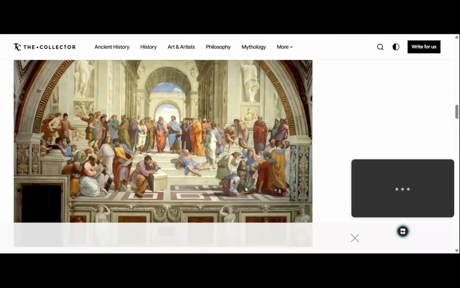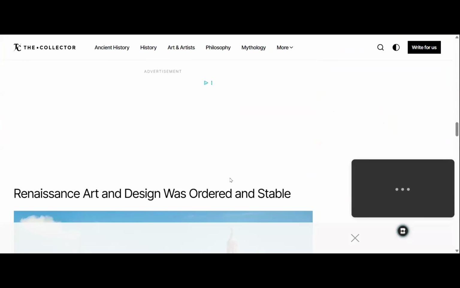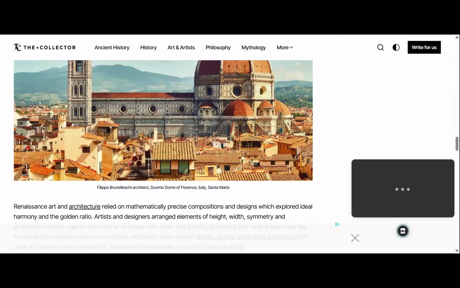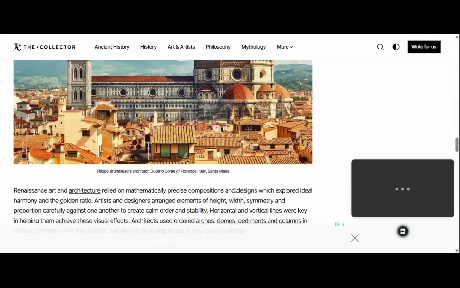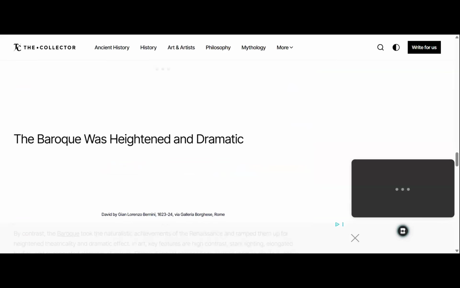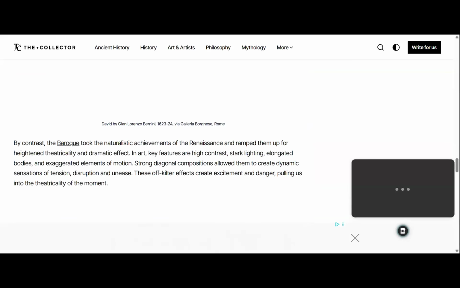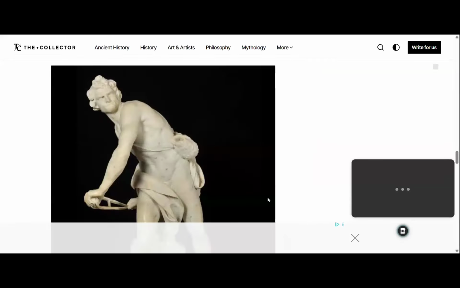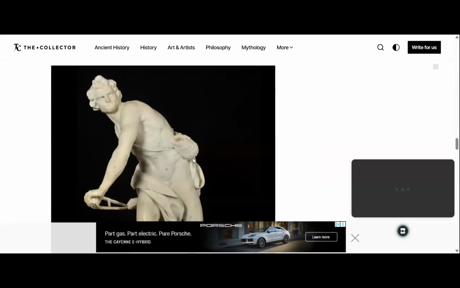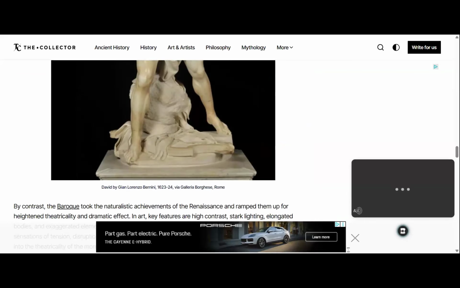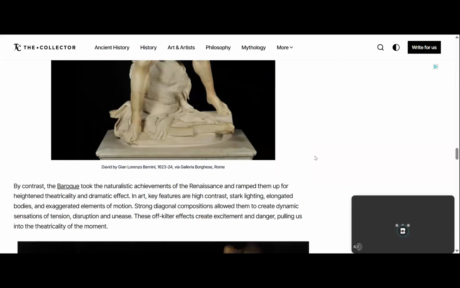This is very much a Renaissance type of thing. You get a lot of people, but they're just kind of standing around, which is not a bad thing. The architecture is very balanced, feels very formal. And I'm hoping that the images, yeah, we get Bernini's David again. This is from Baroque. See, the difference between him and Michelangelo's David is he is caught in a moment of action and excitement. He's caught doing stuff.